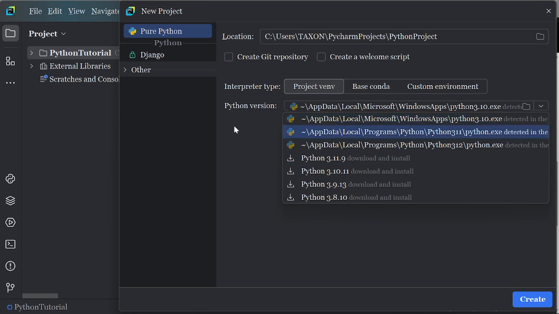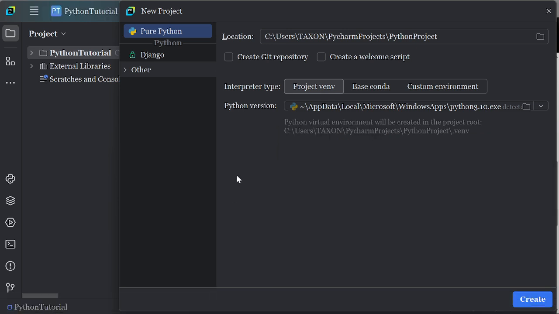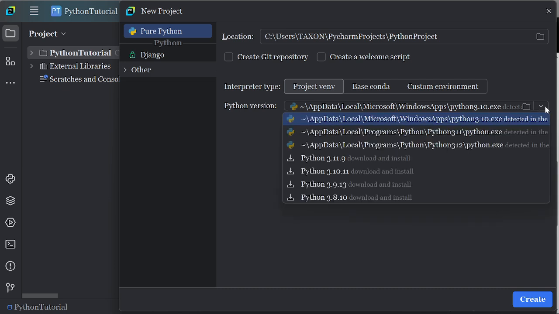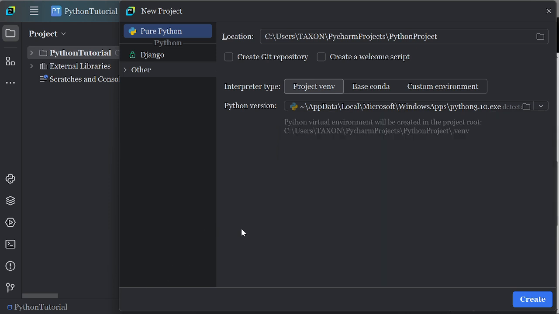You select the Python that you actually installed on your system. This is the install location where Python was installed, under AppData, Local. Just click on this drop down button, choose any one that you see, and click on create.